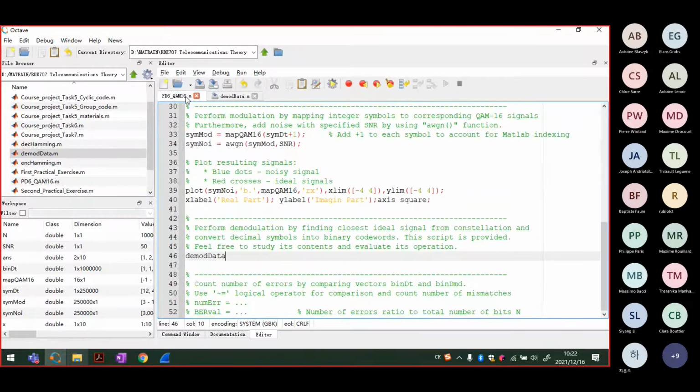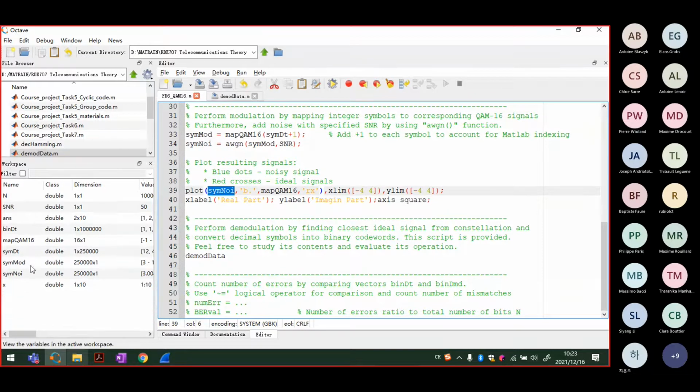Here is our modulated data, which is a noise signal. We know its dimension is 250,000, and we will reshape it.